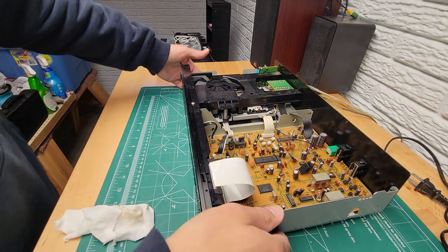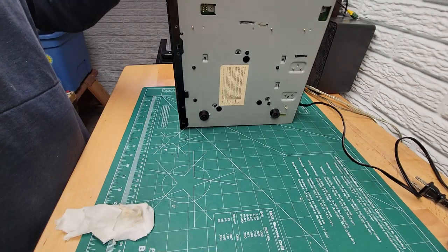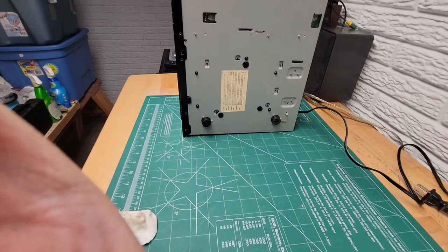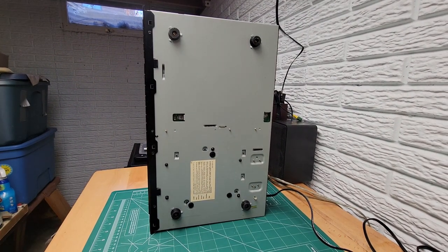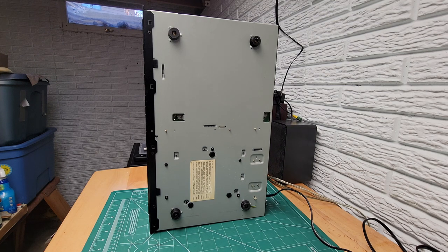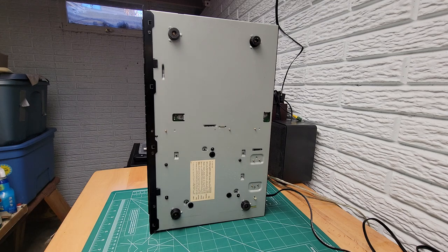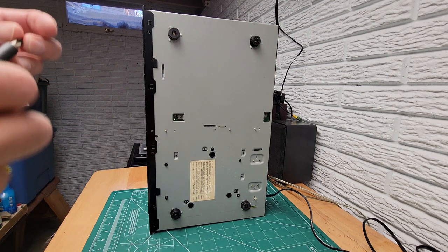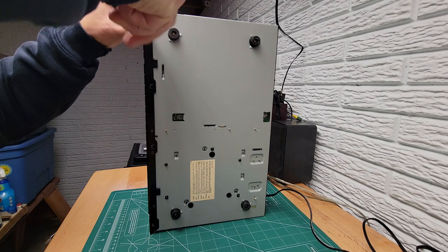Instead of putting everything back together to test it, well, I guess we can. May as well. We're going to get these four screws in here. I'm pretty confident that this is going to fix the problem. Sorry about the long video, but I'm not the quickest, most efficient worker here.